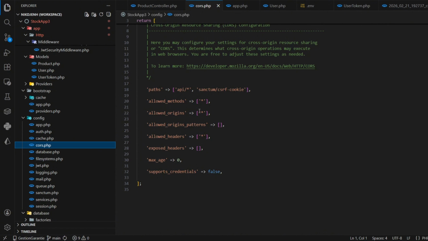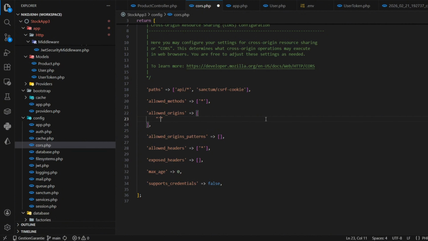But if it is a REST API for a web front-end application, we already know the domain name, so our endpoint will only be accessible for this domain name. Allow methods. Here it is all methods: GET, POST, PATCH, PUT, and so on. So we can allow all methods. Now for allow origin, instead of allowing all origins, you can only allow the domain name of your front-end application.